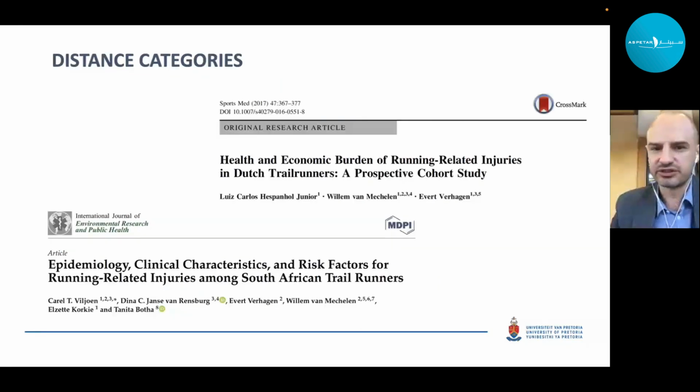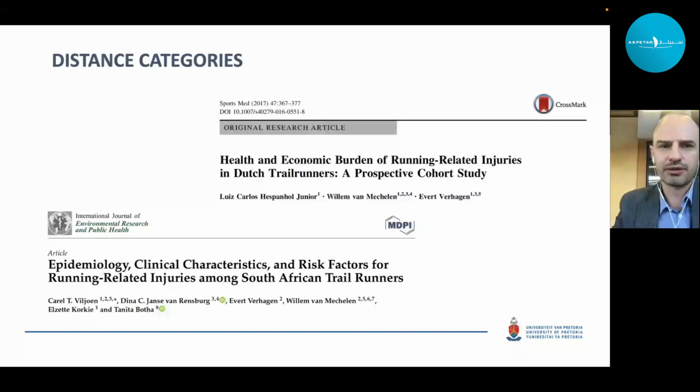The two prospective cohort studies that had a longer follow-up period, one was done in a Dutch population in Amsterdam, and one was done here in South Africa. Now, again, the problem here is that we know that these guys participate at least in half marathon distances, but neither of these studies differentiated between the 100-mile athletes, or guys training towards a 100-mile, and guys training towards a 20-kilometer distance race. So we don't know. We did find injury profiles in the studies, which is fantastic, but we don't know if this is linked to shorter distance guys or longer distance races.